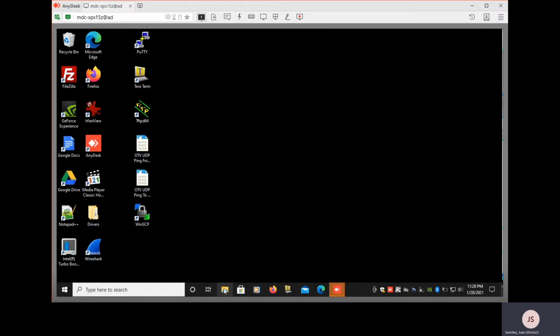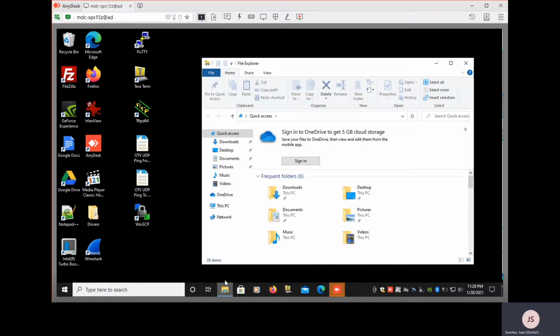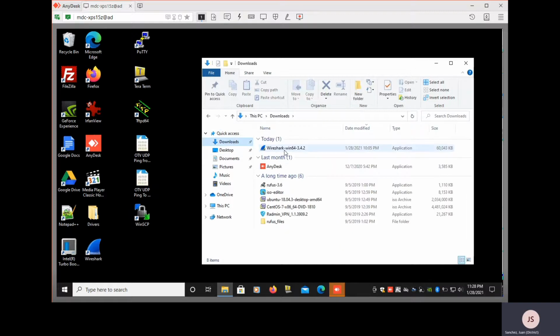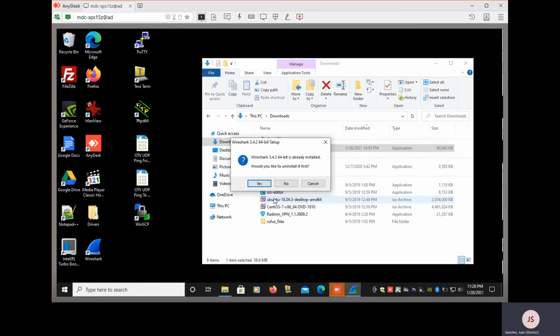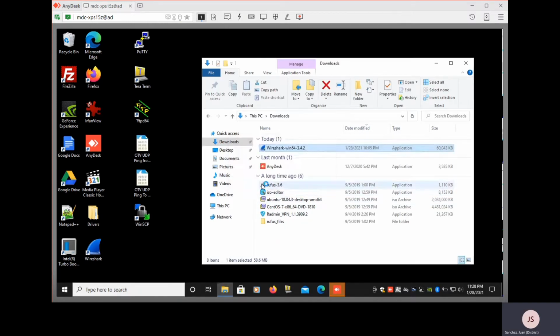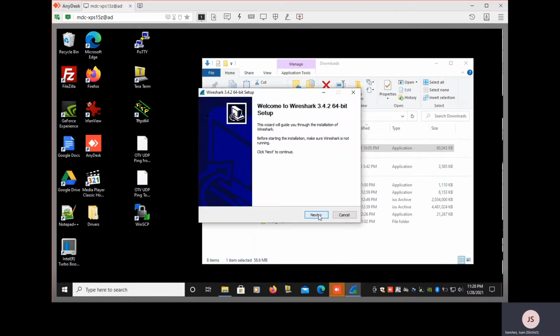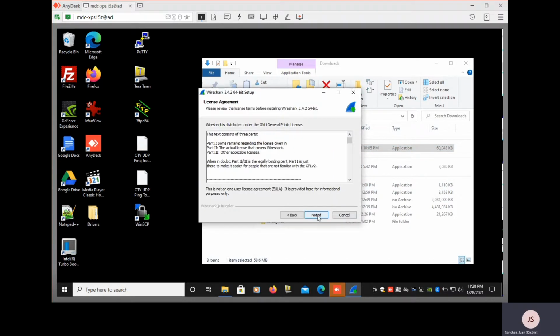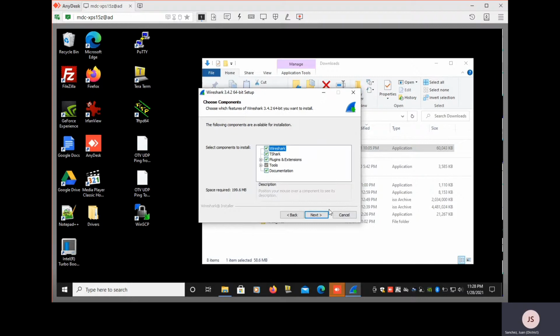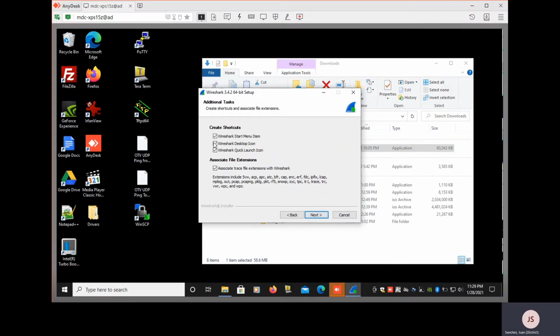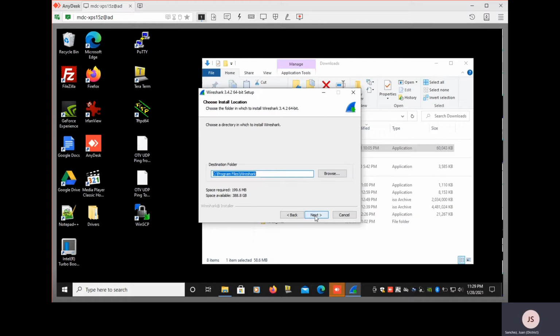I already have it, but I'm going to go through the motions. I'm going to go to my downloads. Here's my file, so I'm going to click on it and install it. This one says that I already have it, so you would want to uninstall the first one, but it will go through the motions just like you would. So we click next. Noted. Yes, I want everything. Here, by default, it doesn't have the desktop icon. You want that. It's nice to have it. I like to have it there.